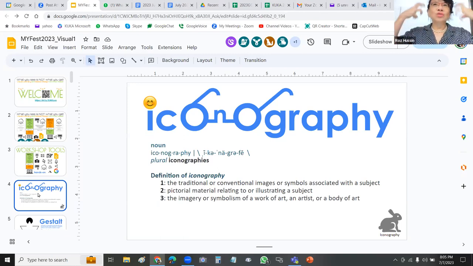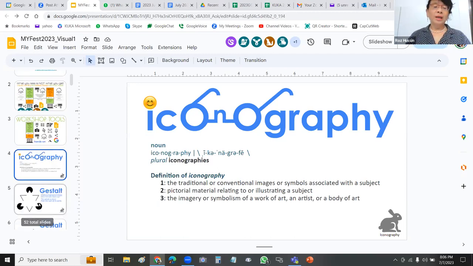But iconography is pretty much a way that the human brain is being tapped, or we borrow memories from the human brain, memories that we already have. And so by showing a picture or an icon, an image that taps into a previous memory, we can make people immediately make connections. That's what iconography means. It's the science of making connections to memories that we already have. This is one of the core things that I'd like to highlight in today's session, that we will be using the philosophy of iconography a lot. Tapping into memories that we already have, like a smiley face. We know that a smiley face means, oh, this is not so serious.